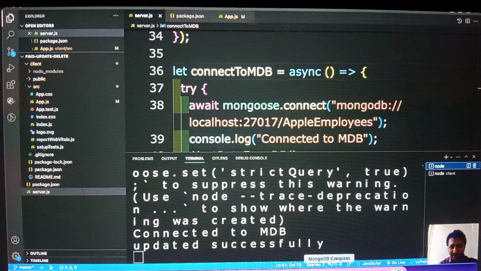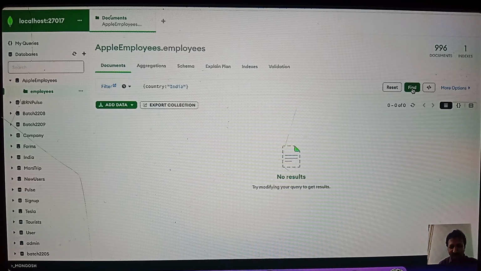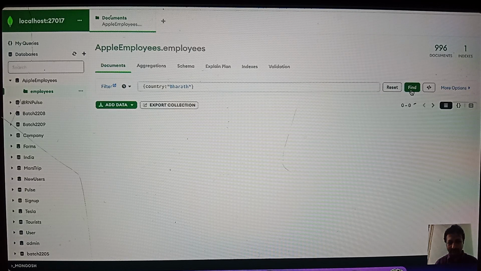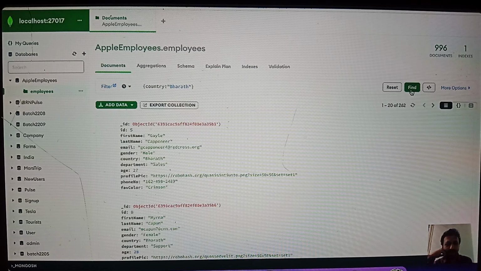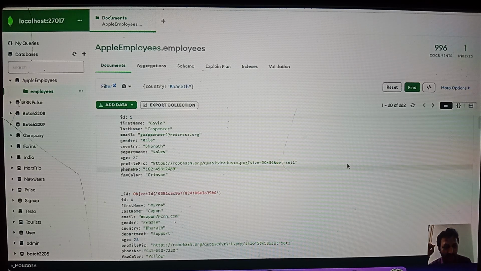Now I'll come here. If I say find, I should not find anything. See, 0. Why is it 0? Change it to now.